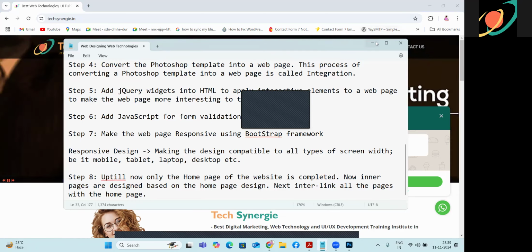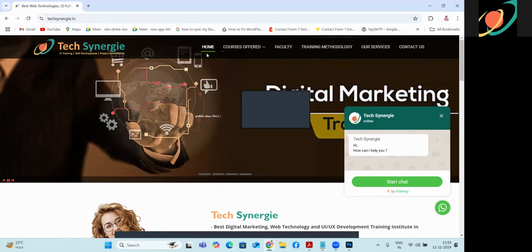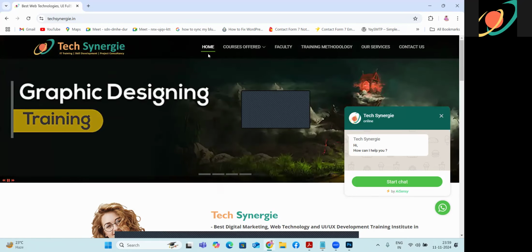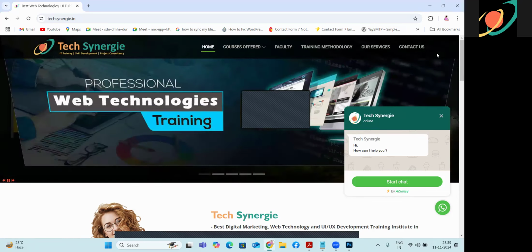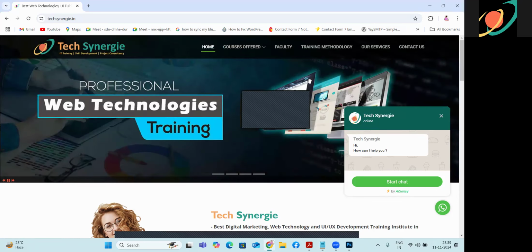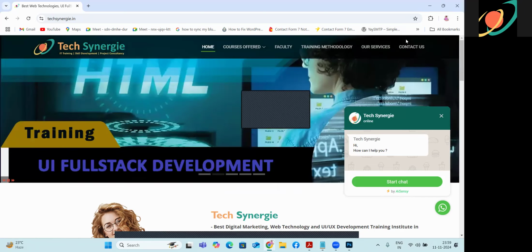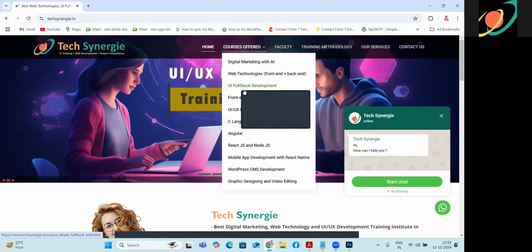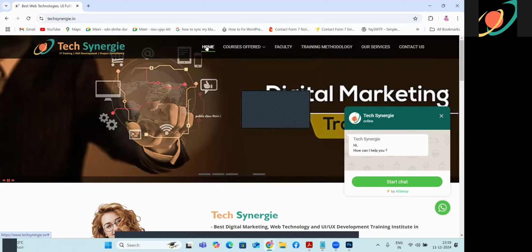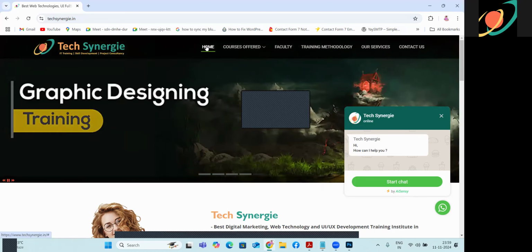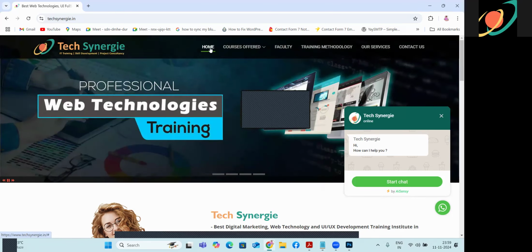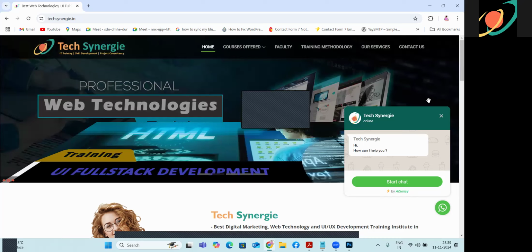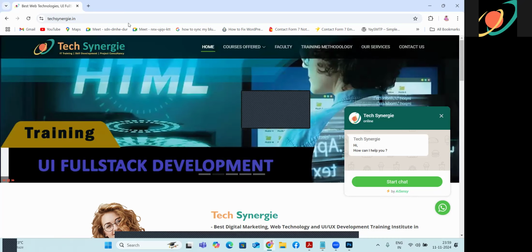Now, if you take only one page, that is a web page. Now, what is a website? Website is a collection of web pages. Website is a collection of web pages which are interlinked to each other. So I have the home page, all these separate pages you design, the inner pages you design. After designing all the inner pages and the home page, you interlink them. So by interlinking, what will happen when you interlink? You can navigate seamlessly from one page to another page.